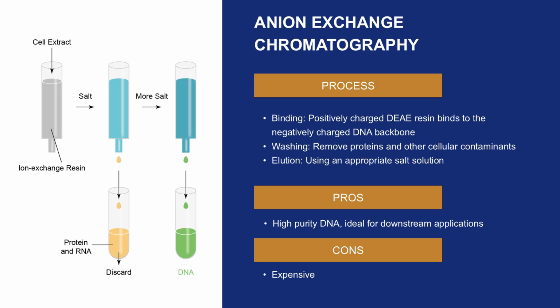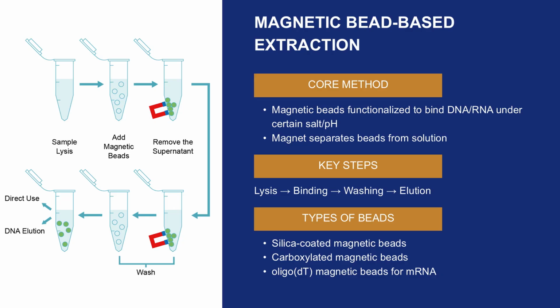This method is particularly valued for producing high-purity DNA, making it ideal for sensitive downstream applications like transfection and DNA sequencing. However, one downside is the higher cost of the resins, which may limit its use in routine or large-scale extractions. Magnetic bead-based extraction has rapidly become the preferred method in both research and clinical labs. Here, functionalized magnetic beads bind nucleic acids under specific buffer conditions.